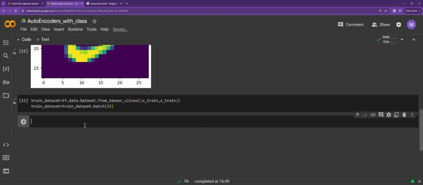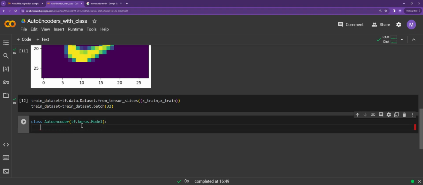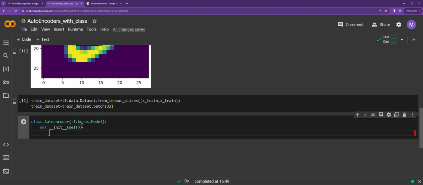So we're going to create a class Autoencoder, and we're going to inherit tf.keras.Model for this, and define __init__, as usual self, and super.